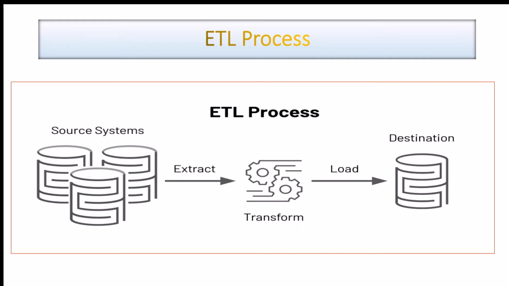This is the pictorial representation of ETL processes. There are three processes involved in ETL. One is extraction, the second one is transformation, the third one is loading. In the extraction process, the data from different kinds of sources are extracted. Those extracted data will be transformed so that they are suitable for use in various applications. Once transformed, the data will be loaded into the destination system. The destination may be a data warehouse or data lake.